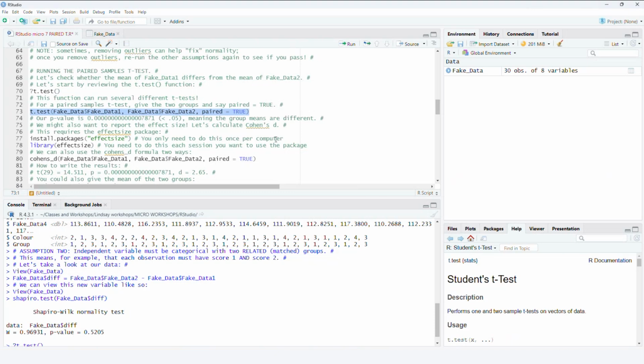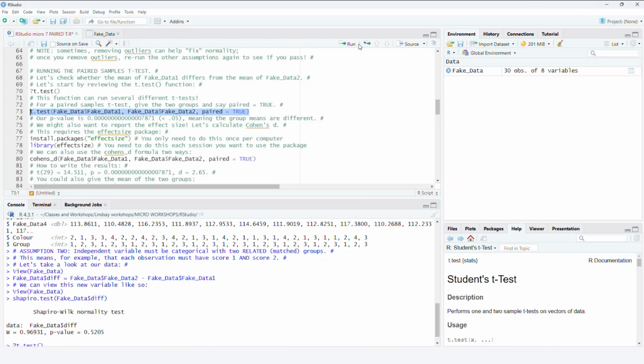What this is doing is it's using the t.test function. We know it's a function because it's some words and then a left round bracket. We're going to compare the column fake data 1 to the column fake data 2. And we say paired equals TRUE because each participant has a score for both fake data 1 and fake data 2. So it's paired or matched data. Paired equals TRUE is how you tell this function it's a paired samples t-test.